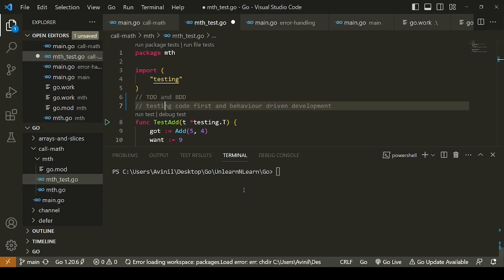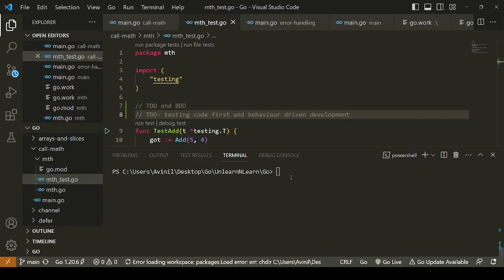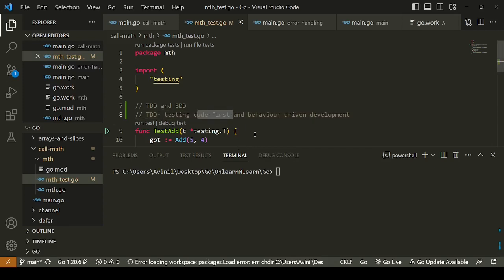So you got the idea, right? When we are doing test driven development, we think about tests first, like how to test the code first, and then write the code. And in behavior driven development, BDD, we first write the code and the behavior is in consideration first, and then we write the test cases for that.